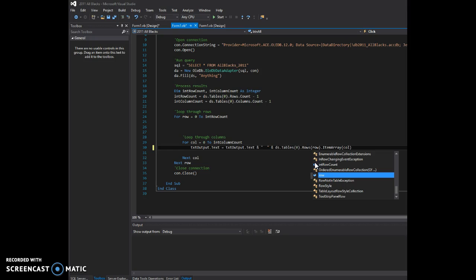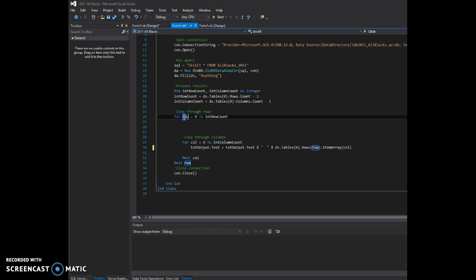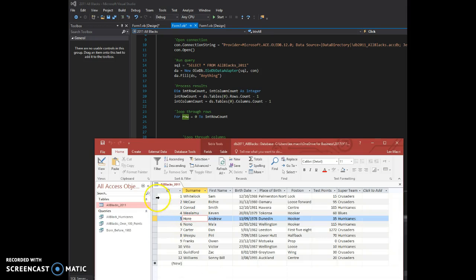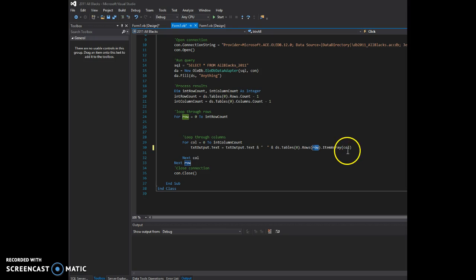What we can do is use the row variable, because this is incrementing from 0 through whatever this one is, 11. The first time it loops through, it's going to be at 0, and then when it gets back to the top, row becomes 1, so it picks the second row, which is row 1, since 0 is the first row. Let's bring it up again. Remember, this is the 0th row, then the first row, second, third, and so on. Hopefully you pick that up. Let's see what happens now.